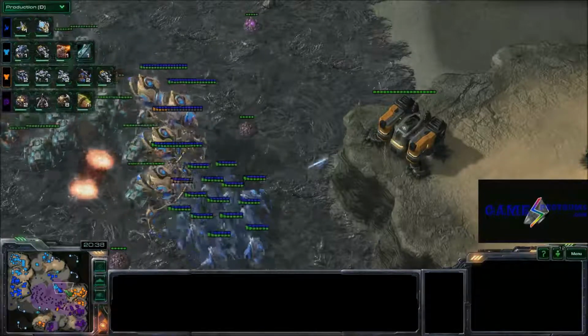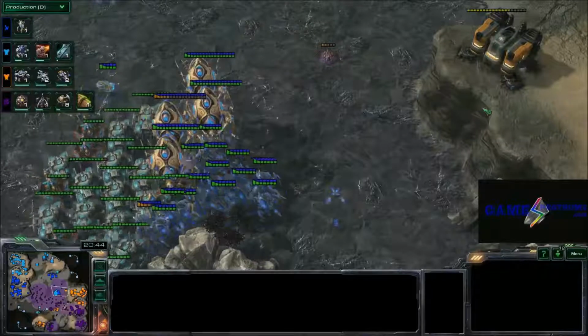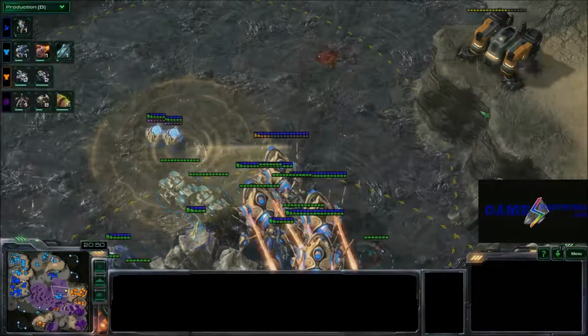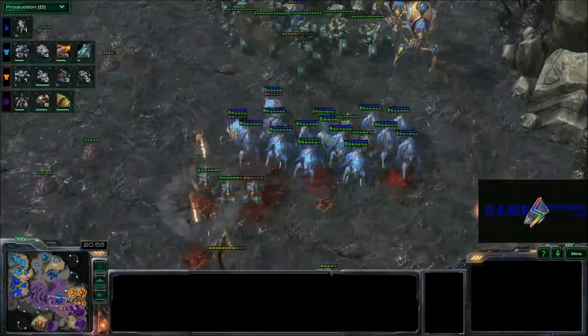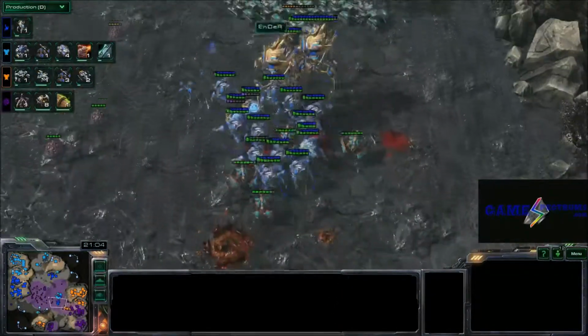Looks like Inferi's had enough. They're moving onto the creep, trying to clear it up a little bit. Are they going to engage? I don't know. They're trying to get rid of it. Very, very far onto creep. I'm not sure if I like this. Feels like they think they're on a clock, and I'm not sure if they really are at this point.